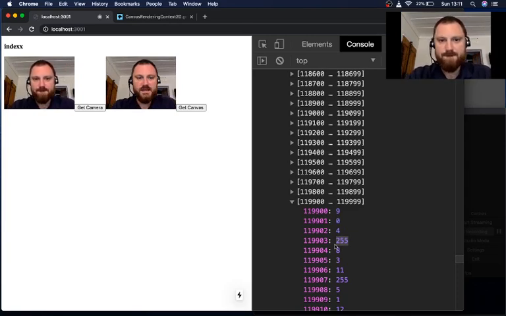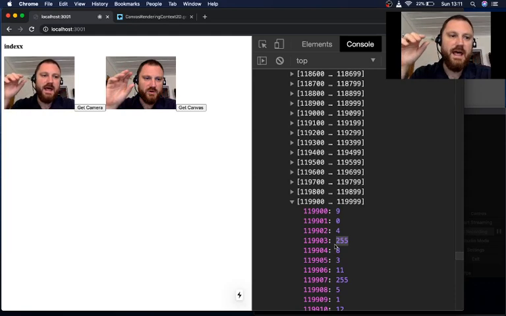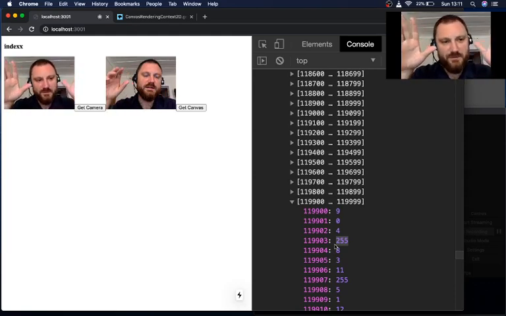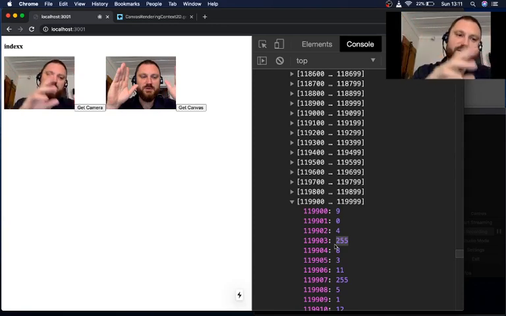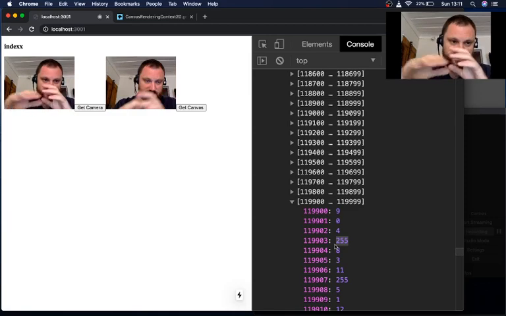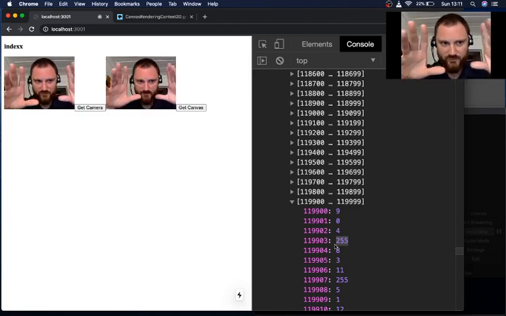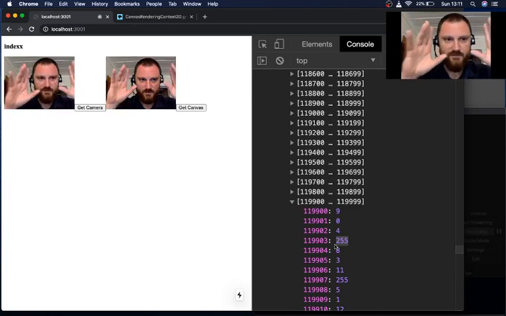So, what we want to do here is compare the current frame with the previous frame, and check if there's movement between these two frames.